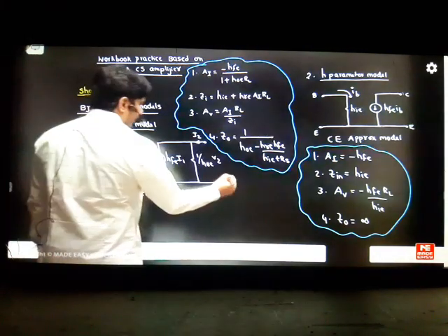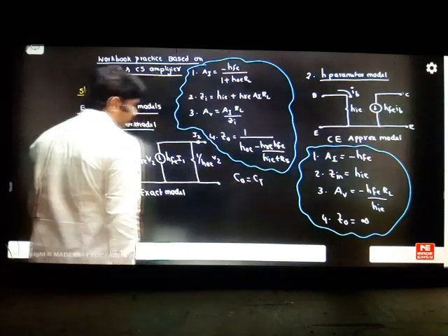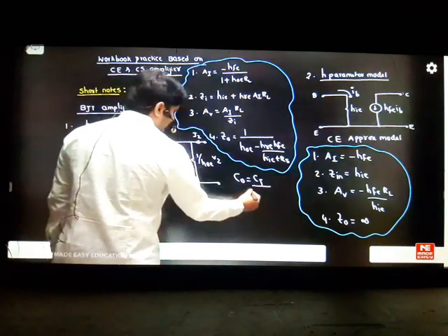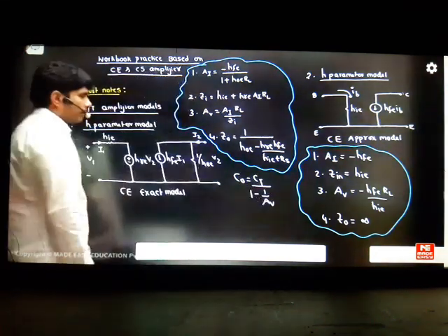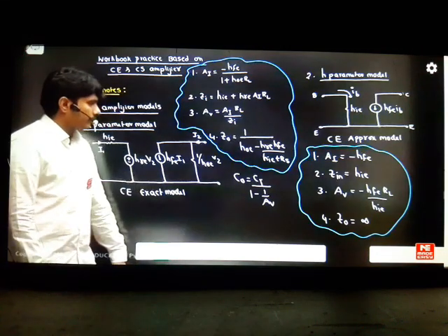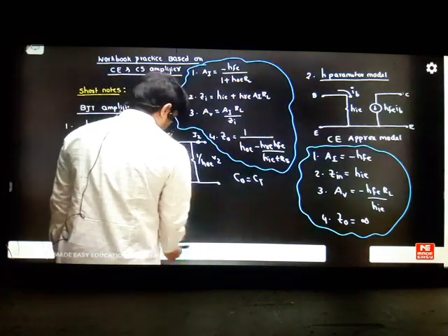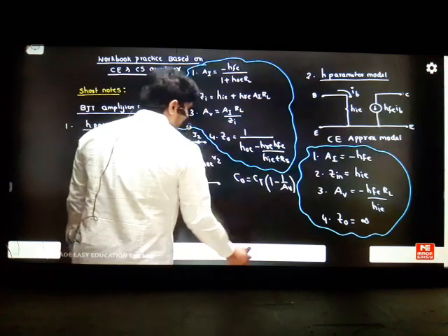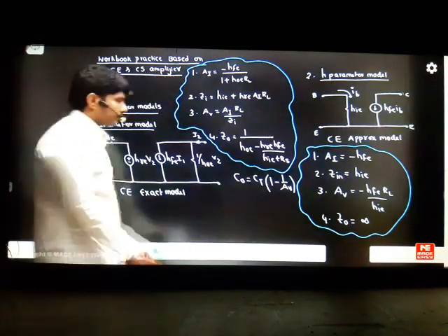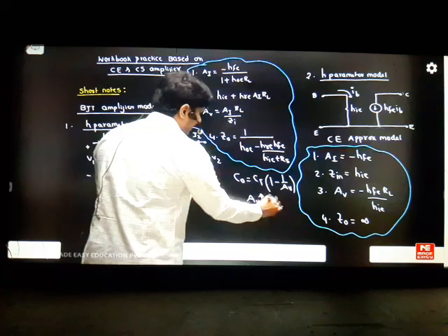Why CD? I have written C0 as CD. What is the logic for that? You have the formula CD divided by 1 minus 1 by AV. This is actually Miller's output capacitance. Correct? CD into 1 minus 1 by AV you will get. When you talk about capacitance, you'll get it in the numerator, like this, 1 by 1 minus AV. What I have done as an approximation is that the gain is very high for BJT amplifiers.